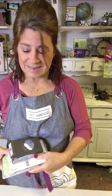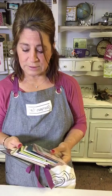So I'm going to start first by showing you some cards to get you all inspired. I hope we don't expire during this show. Hi, Linda. Welcome. And then what we'll do is I have 5 cards that we're going to make together. So let's take a look first at all of the cards that I have to inspire you, not expire you. I know it's kind of late on Sunday night for some of you.